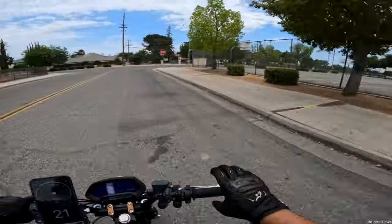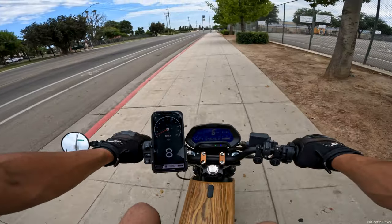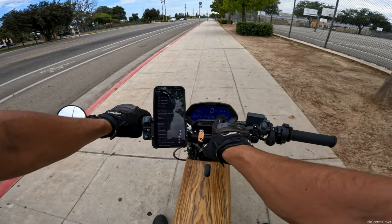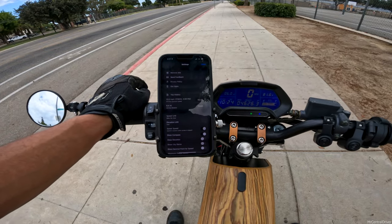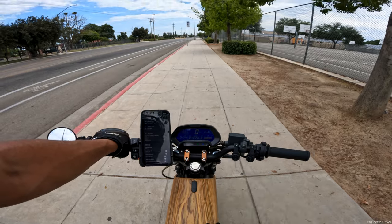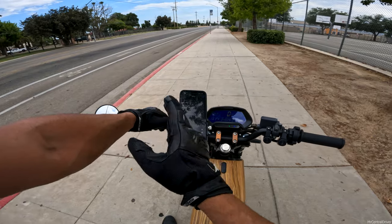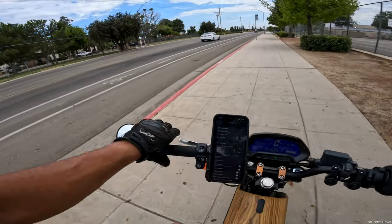I have just hit 6.0 miles flat. The Speedo app says 6.4 miles — so I actually did more miles than my work commute. And we are at 81.6 volts. That is huge. Our top speed was 53.2 miles per hour. It's going up to 81.8 and will probably hit 82-something if I let it sit. We only went down one battery bar. I do have my headlight on — could have saved a tiny bit of voltage with it off, but it wouldn't have made much difference. So far so good.